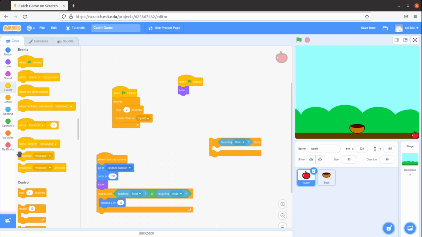Let's send a message. Where would the message go to? The message will go to everyone in the stage. So we're going to have this from the start.